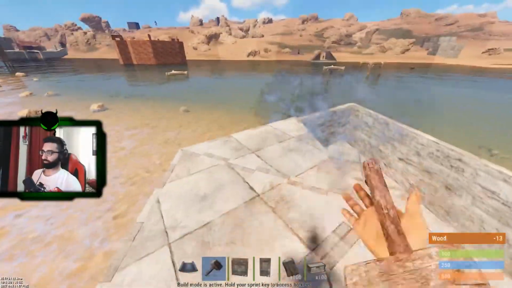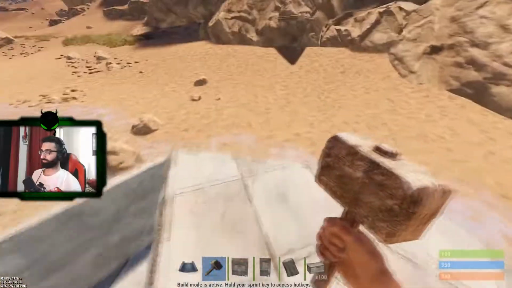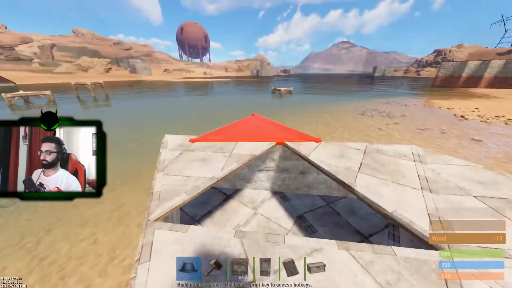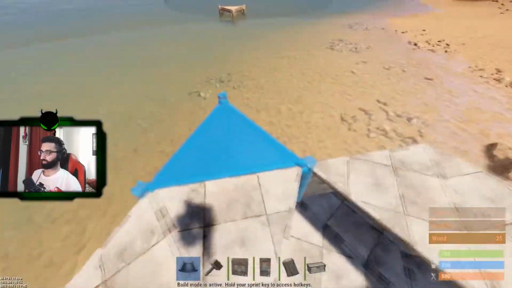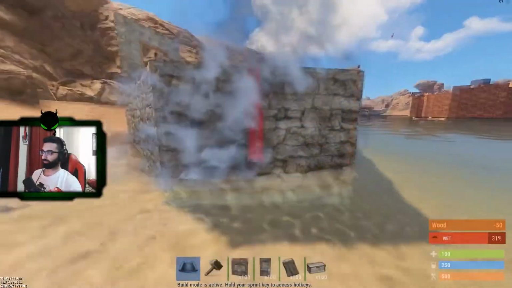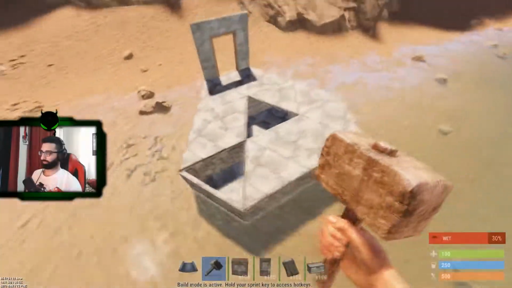And this is basically the build for the Bermuda base. This base is mostly made of triangles, as you see. And you have a small basement where you can work, and you have some tricks in it, so let's check it out. This is basically here.